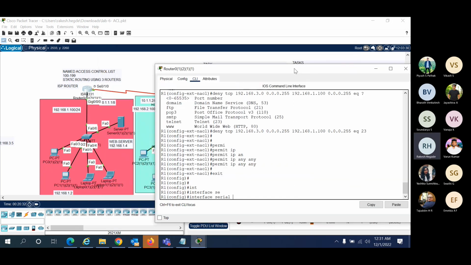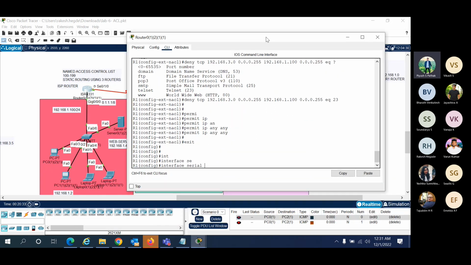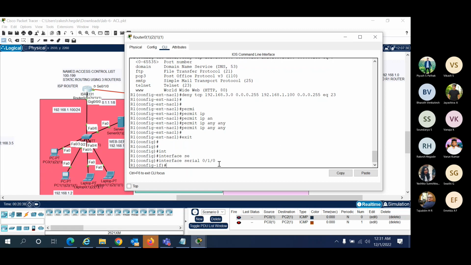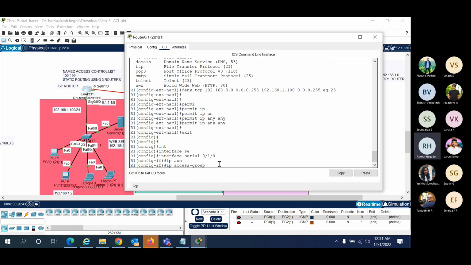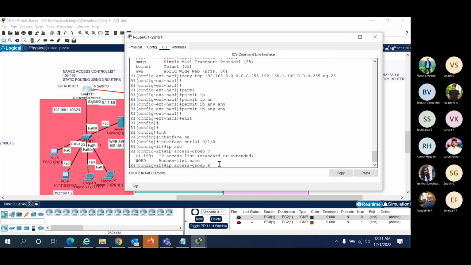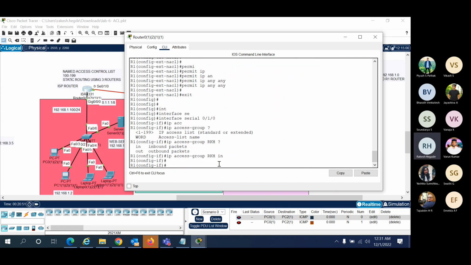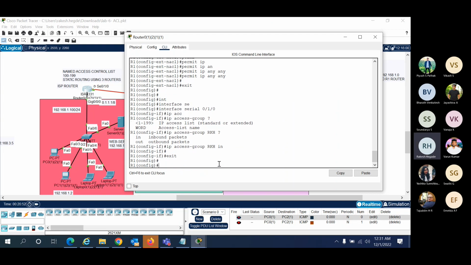What is the interface? 0. Then ip access-group in. Okay, done, right? Yes, done.